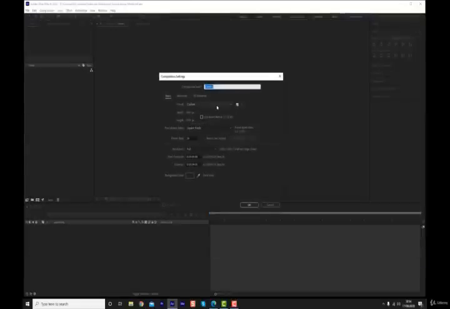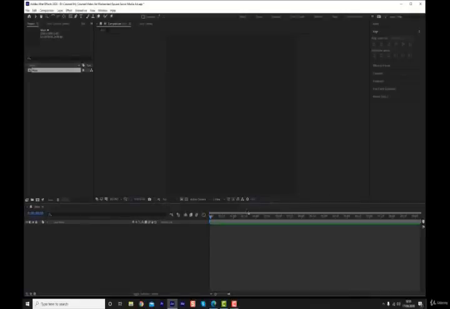You could do a story if you want. By the way, you can make a story, whatever you like. The difference is the width and the height. So square is 1 to 1, so it's an even number, width and height. Story for Instagram is 9:16, so it would be like 900, 1600. But I'm going to go with square. I'm going to go with 1000 by 1000 because it even makes the maths really simple. And I'm going to call the main composition main, and I'm going to make mine 9 seconds. I think that's fine.